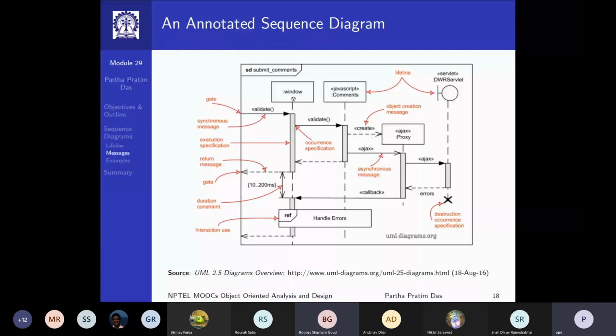So there's a window. These are the lifelines: window, the JavaScript, the Ajax proxy. These are the primary lifelines. Now, window, there is some gating. When validated, the window gets a validated message.